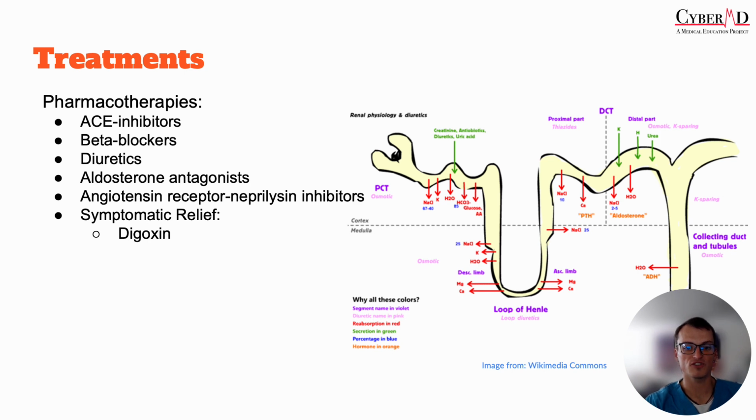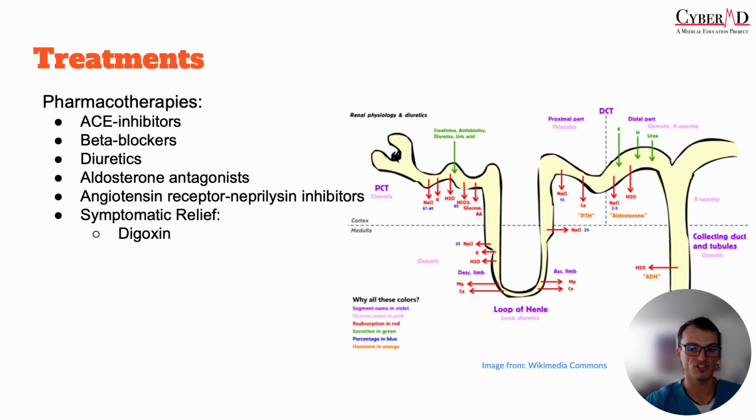The most commonly used treatment is going to be angiotensin converting enzyme inhibitors, or ACE inhibitors. These are medications such as enalapril or lisinopril, and they form the cornerstone of heart failure treatment. ACE inhibitors block the conversion of angiotensin 1 to angiotensin 2, which is a potent vasoconstrictor. As a result, they decrease systemic vascular resistance, reduce blood pressure, and lower afterload, all of which help to alleviate the strain on the heart in patients with heart failure.